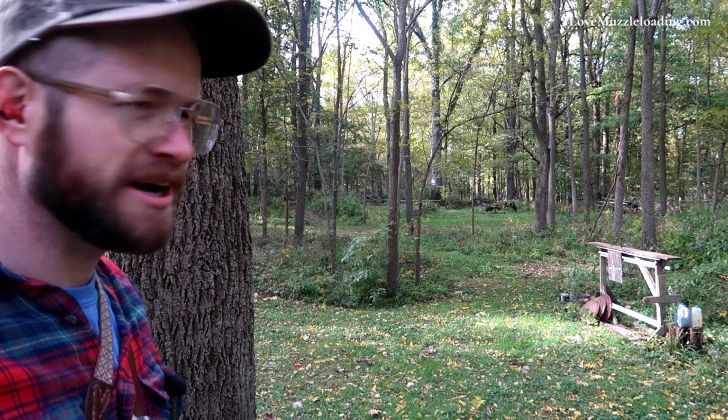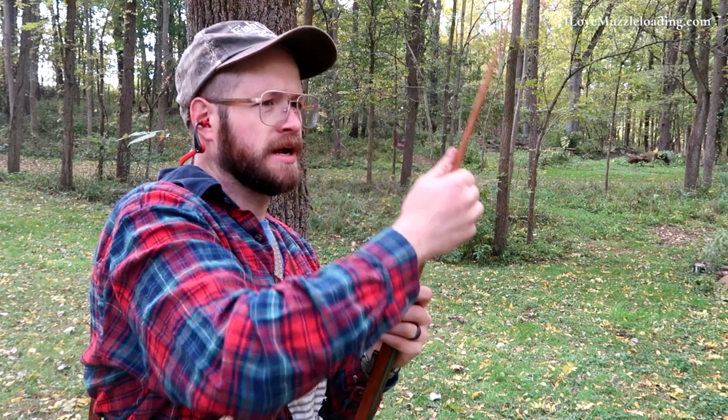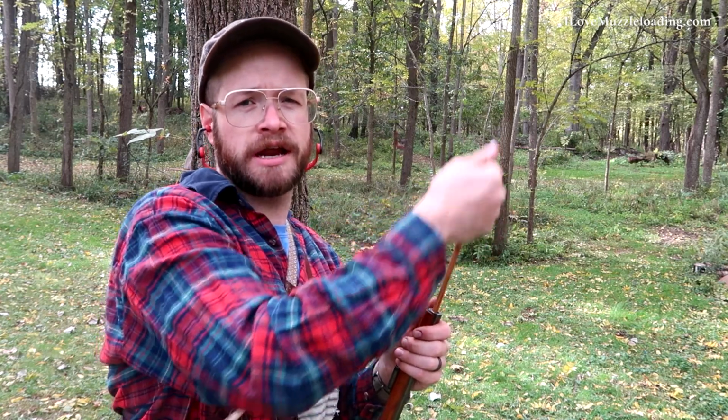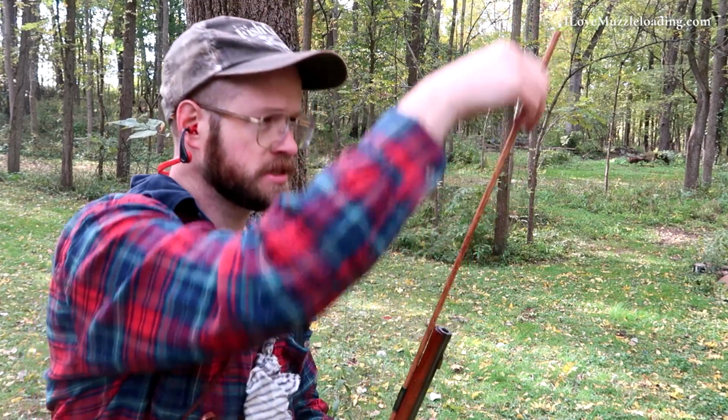It's not real high contrast, need to paint it, but we're still gonna see if we can shoot it from back here. So since the last time you saw me loading up for this target, I had a couple clatches, and so I went up to the bench, unscrewed my flint totally, and reseated it, realigned it with the frizzen, and then dumped the load on a target we've already shot, just until I got it to go. It took me, even after I reseated the flint, a few times to get the pan to ignite.